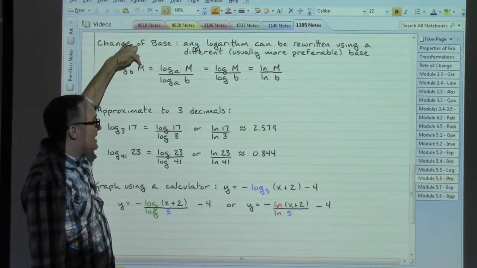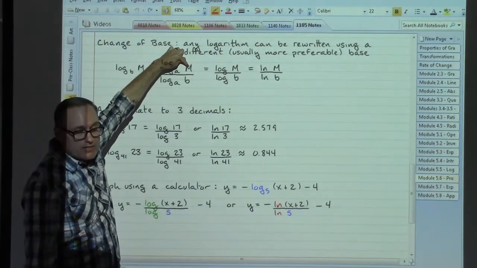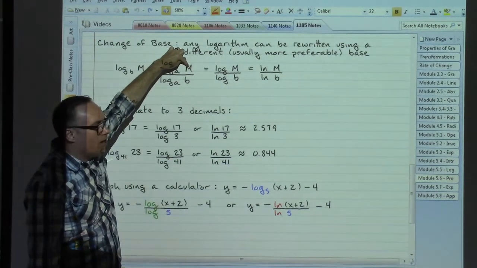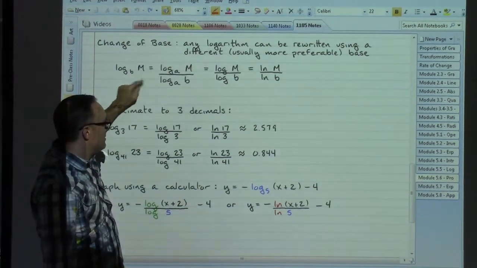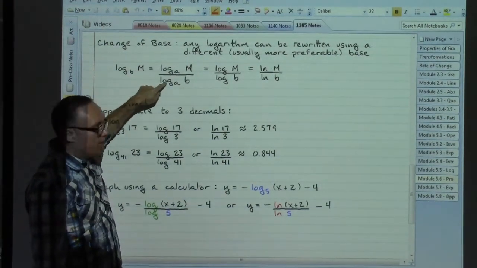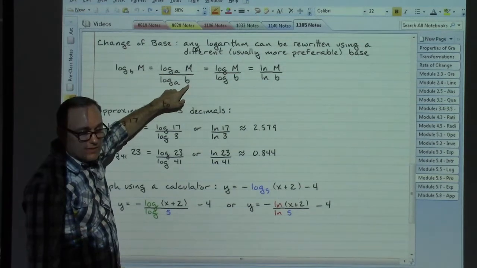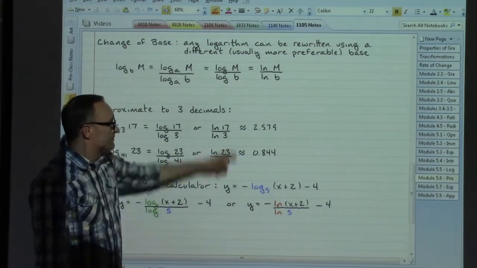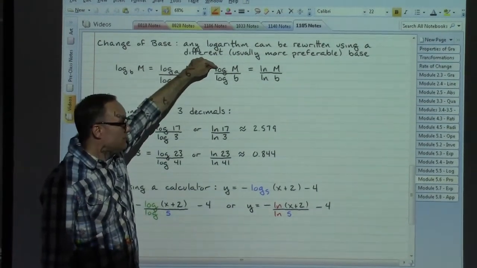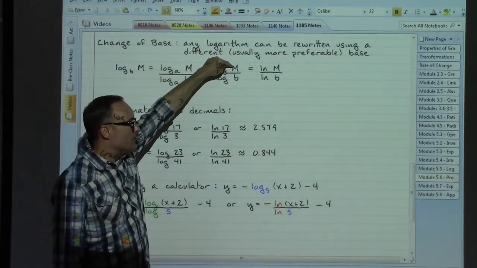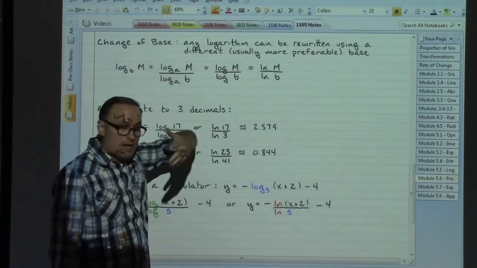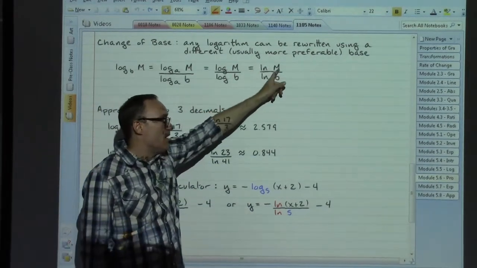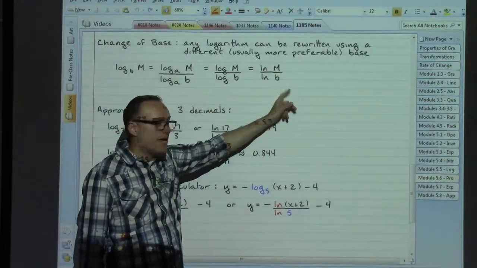So inside, log on top is log of the inside. Base, log of the base is on the bottom. Common log version, common log of the original inside over top of common log of the original base. Natural log version, natural log of the inside over natural log of the base.